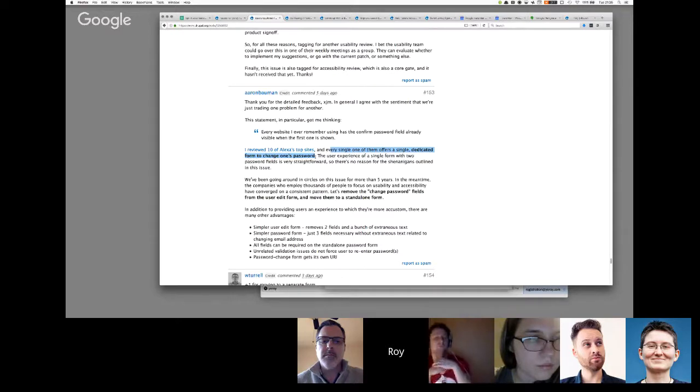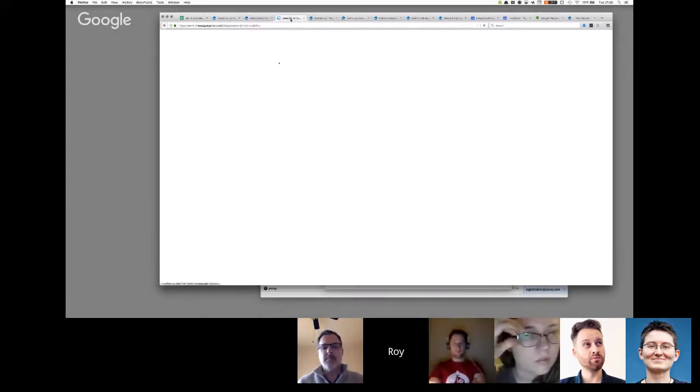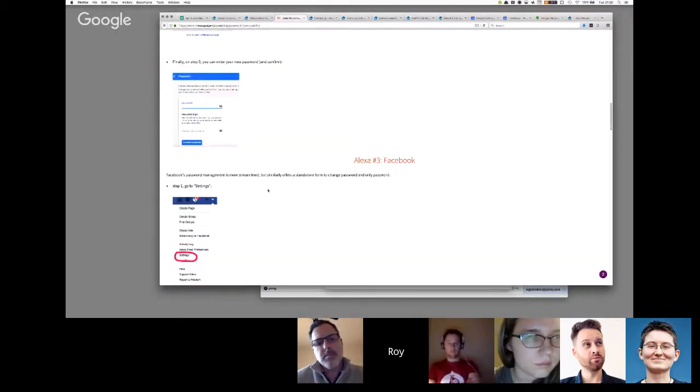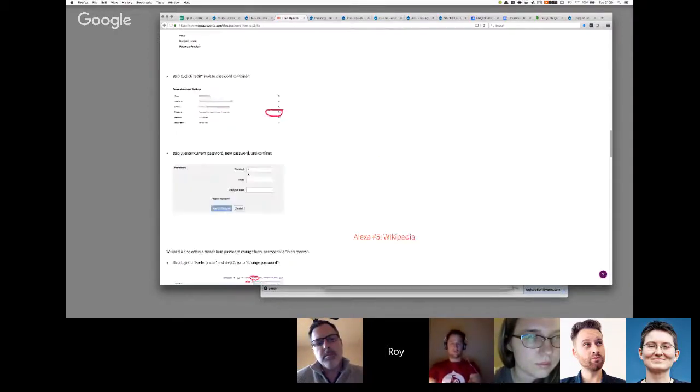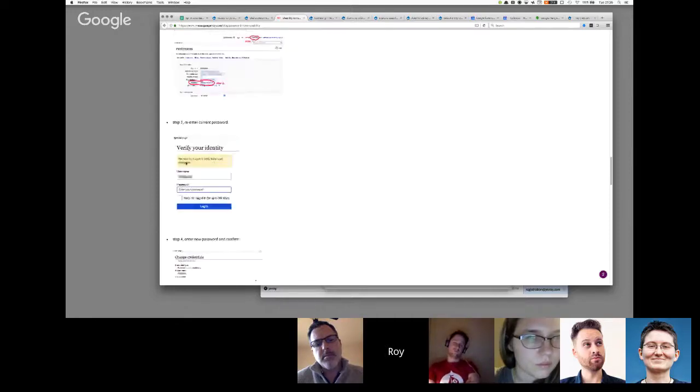And that link takes you to a form that basically only shows 3 fields. What's your current password? And type in the new one twice. That's basically the pattern that we're seeing used on other platforms.